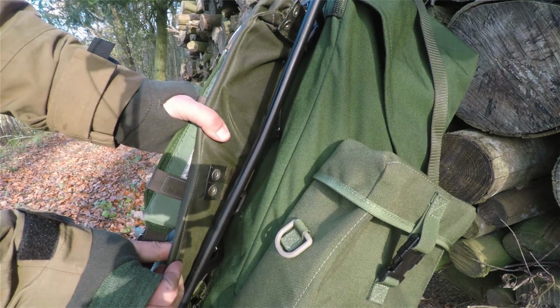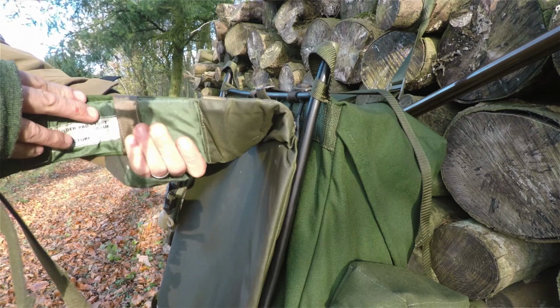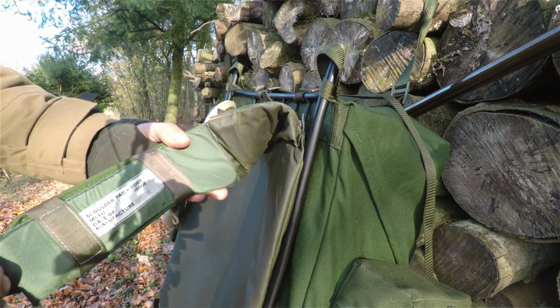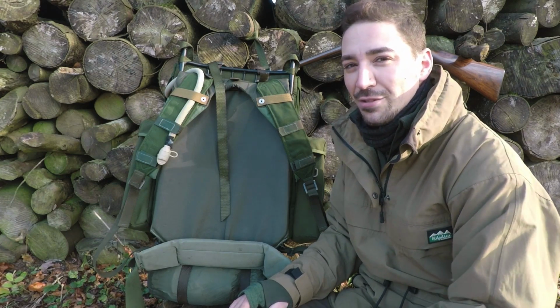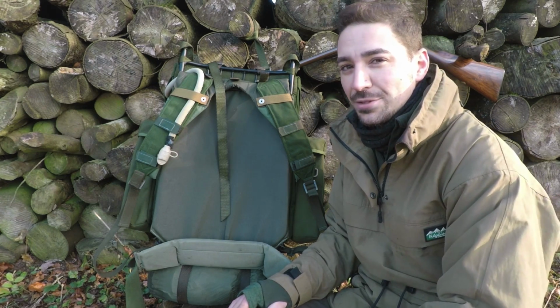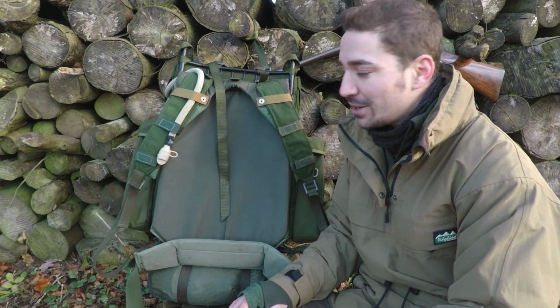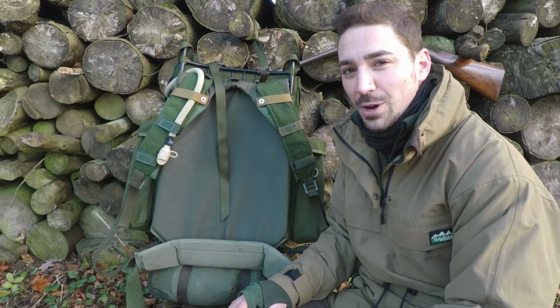But it connects to the back of the frame via some poppers, and also connects to the actual strap itself with some Velcro and some poppers. I was pretty dubious about it at first when it first came out of the packet, but once I got it on there properly and tried it out, I was very impressed. So thanks very much for that, Kay. It's being used and really getting on with it well.